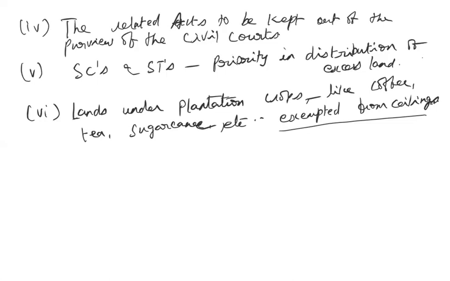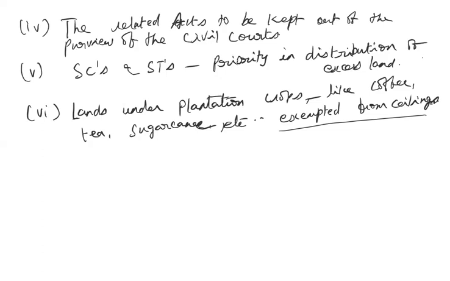Okay. But then the problem is, there were a lot of lapses. First, the government had to impose the ceiling. The second thing is, after imposing the ceiling, the government has to identify the total amount of excess or surplus land available. Whatever surplus land is available, those lands have to be taken over by the government. And then whatever land is acquired by the government has to be redistributed to the poorer sections, the small, marginal and landless farmers in the country. So there were a lot of lapses.